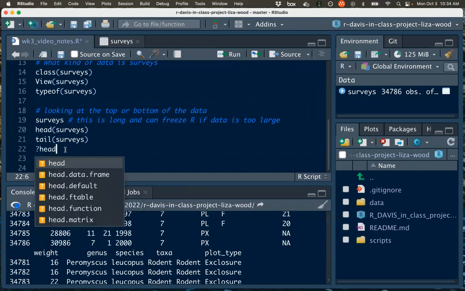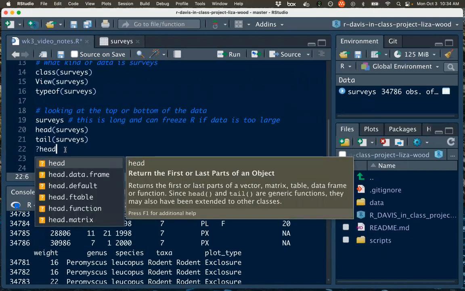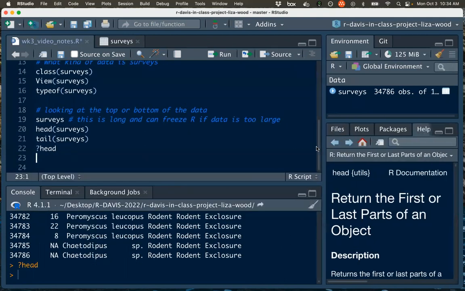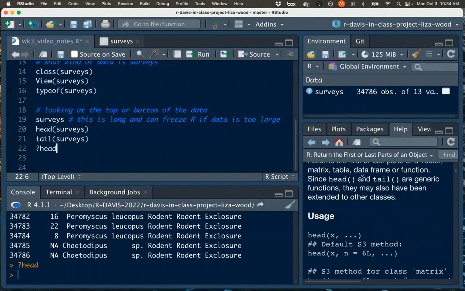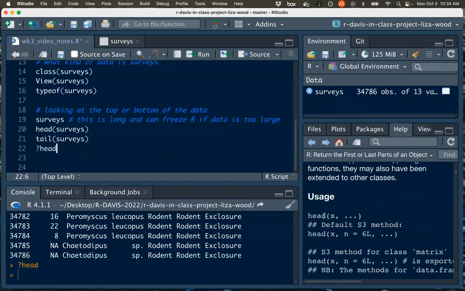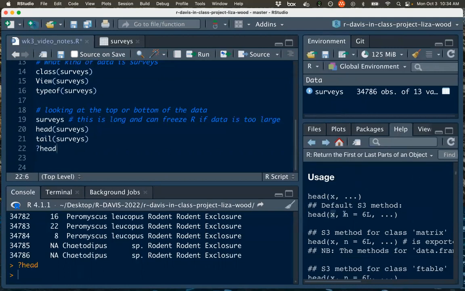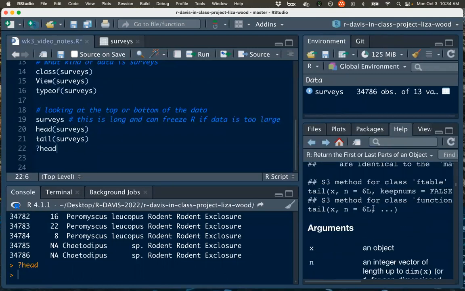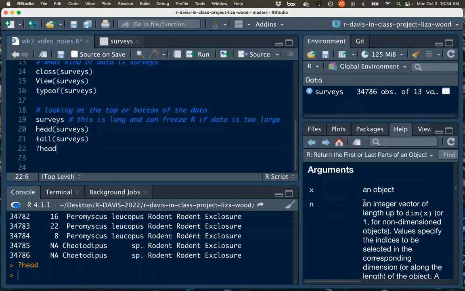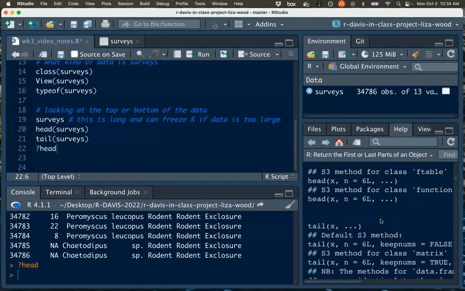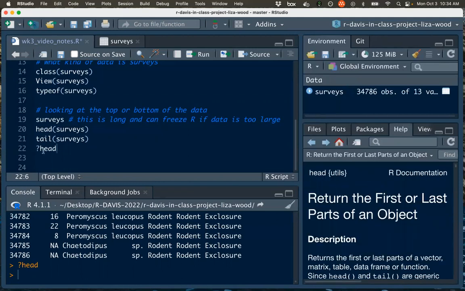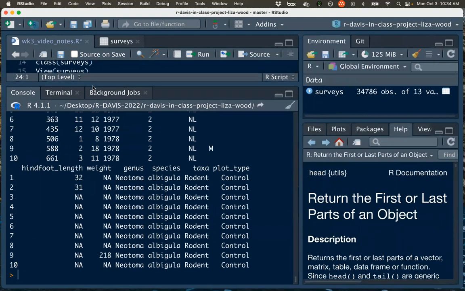We talked about this a little bit last week, but it's always good to remind ourselves: what if I wanted just the top 4, or the top 10? There are some optional arguments inside the head function, so I typed the question mark and then the function I'm interested in, ran that line of code in RStudio, and it opened up this help window. You get some information, and it says that X is our one key argument, which is what we're using surveys in. But then there's this n = 6L, which, not all documentation is great, but this tells you a little bit about n. It's an integer vector. This essentially says how long you want it to be, and we know its default is 6 based on the function's description. So we can do something like head(surveys, n = 10), and we'll get the first 10 observations printed out.